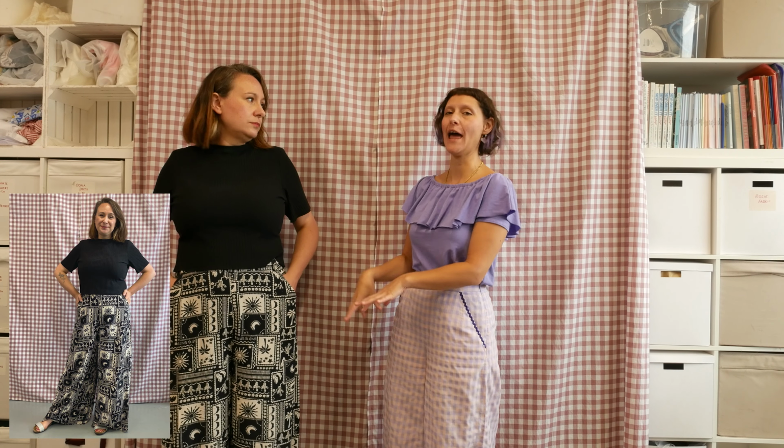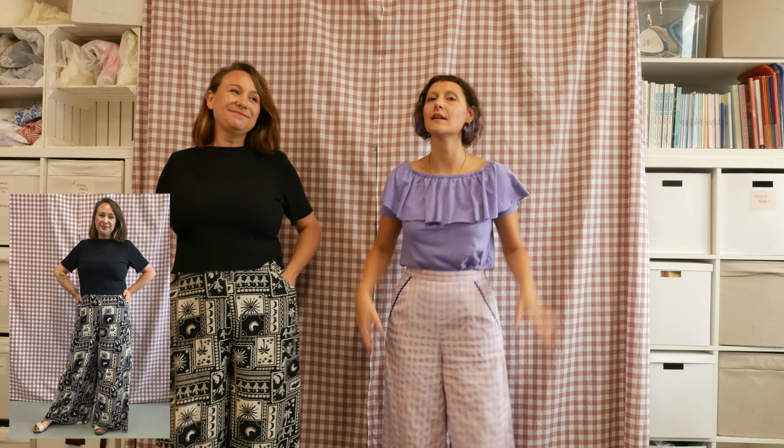Yes. We go through supplies, fabrics that you can use, and we also talk about how to put in slanted pockets. Yes, so these were made when they were just the Ultimate Culottes, and I did add slanted pockets because I love them, and now you can too if you follow the class, but yours are like floor length and they are a wow moment. Mine are a little bit more casual.